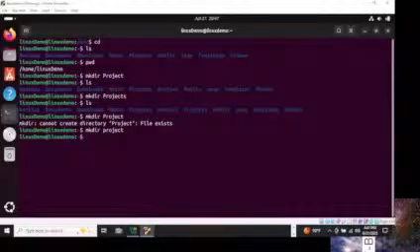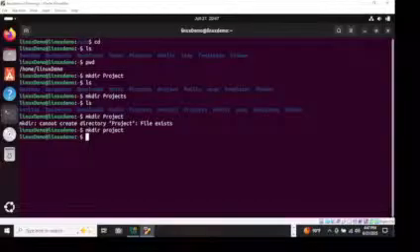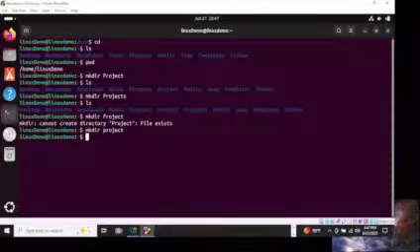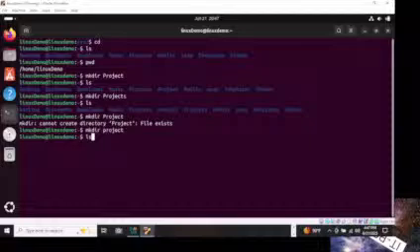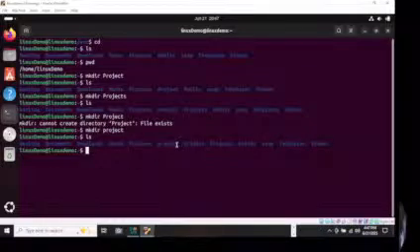If it were not case sensitive, it would not accept it because it's still the same, but because it recognizes capital and lowercase differently, that is why it accepted it. So ls, you can see it's lowercase.